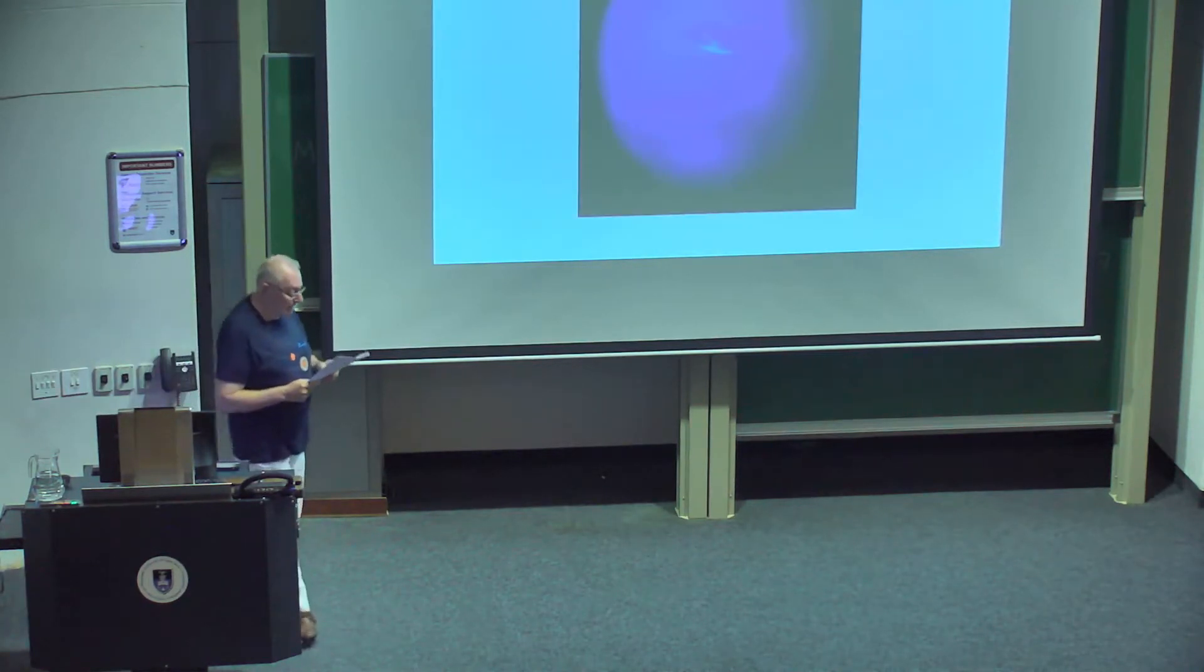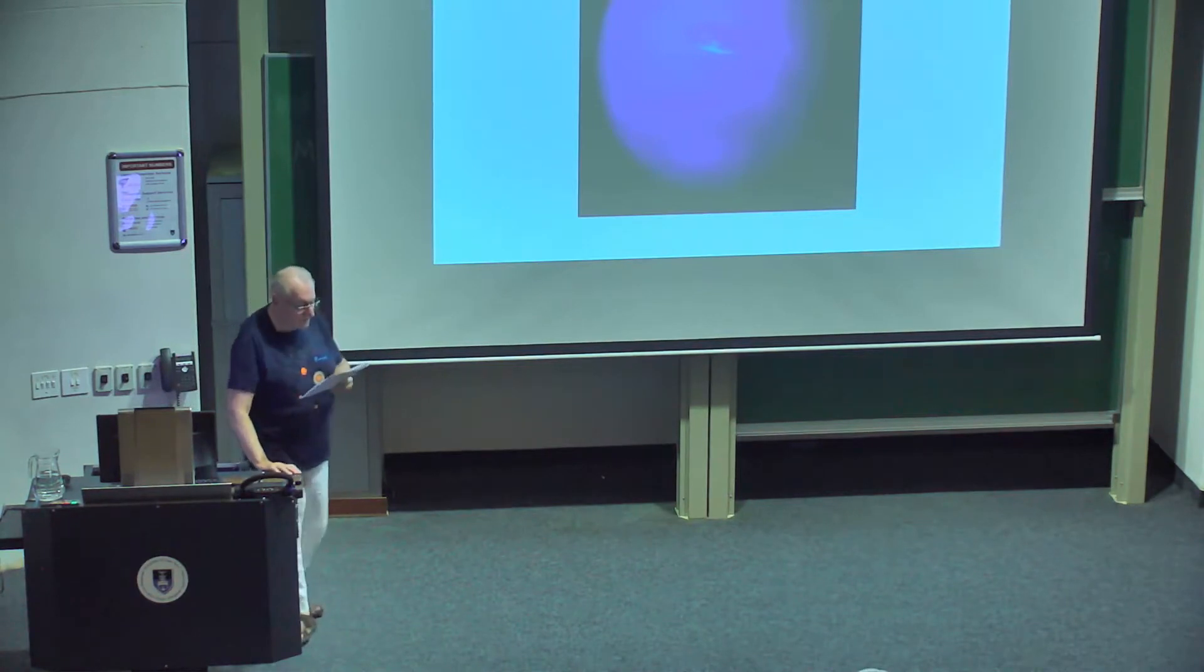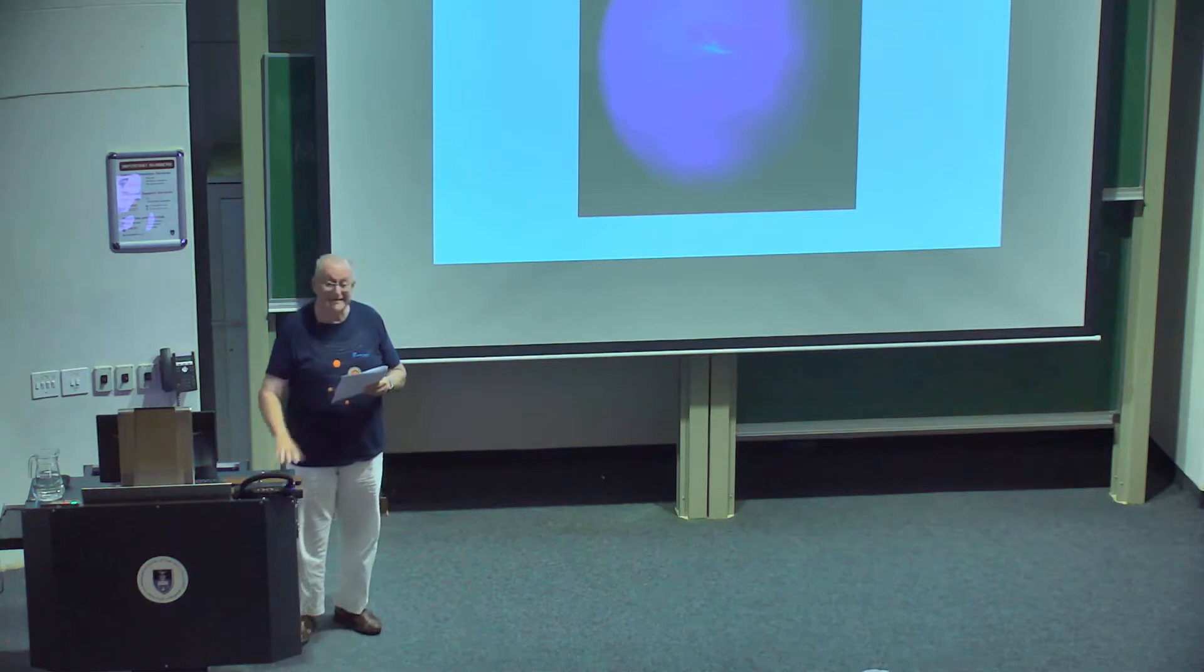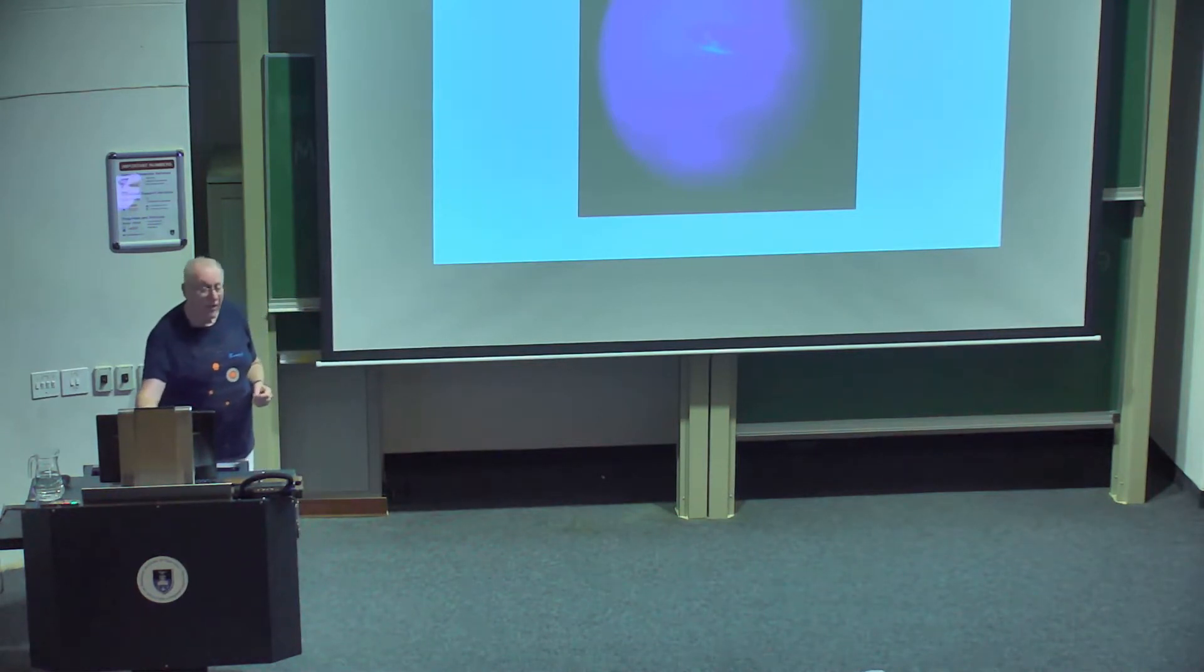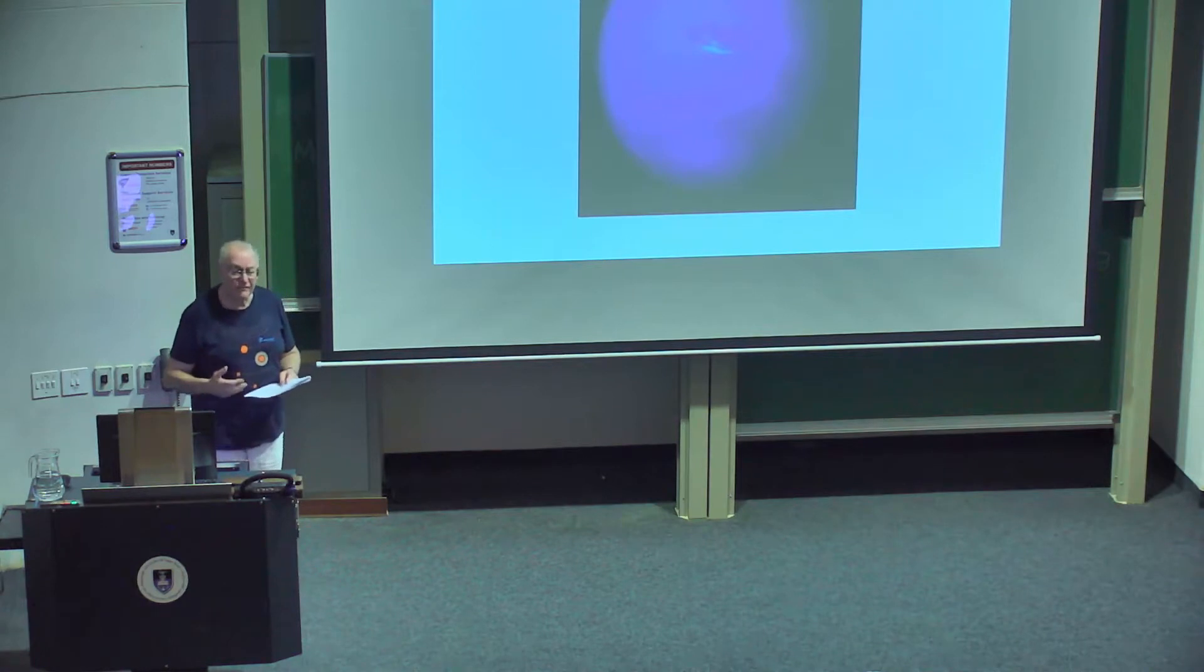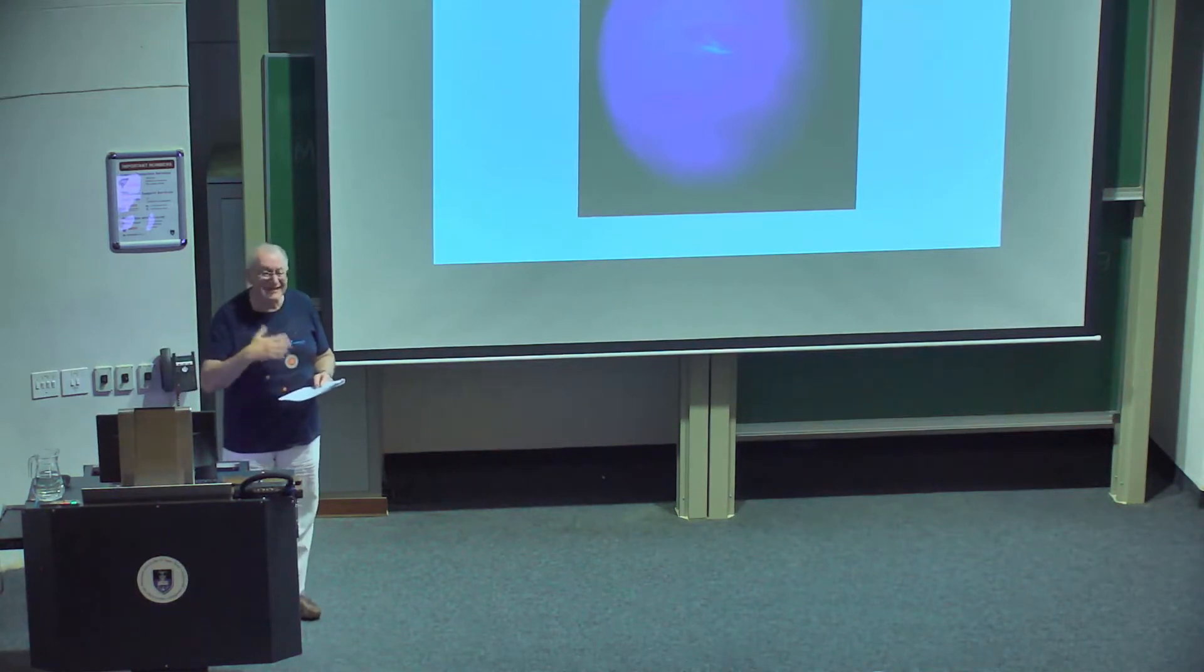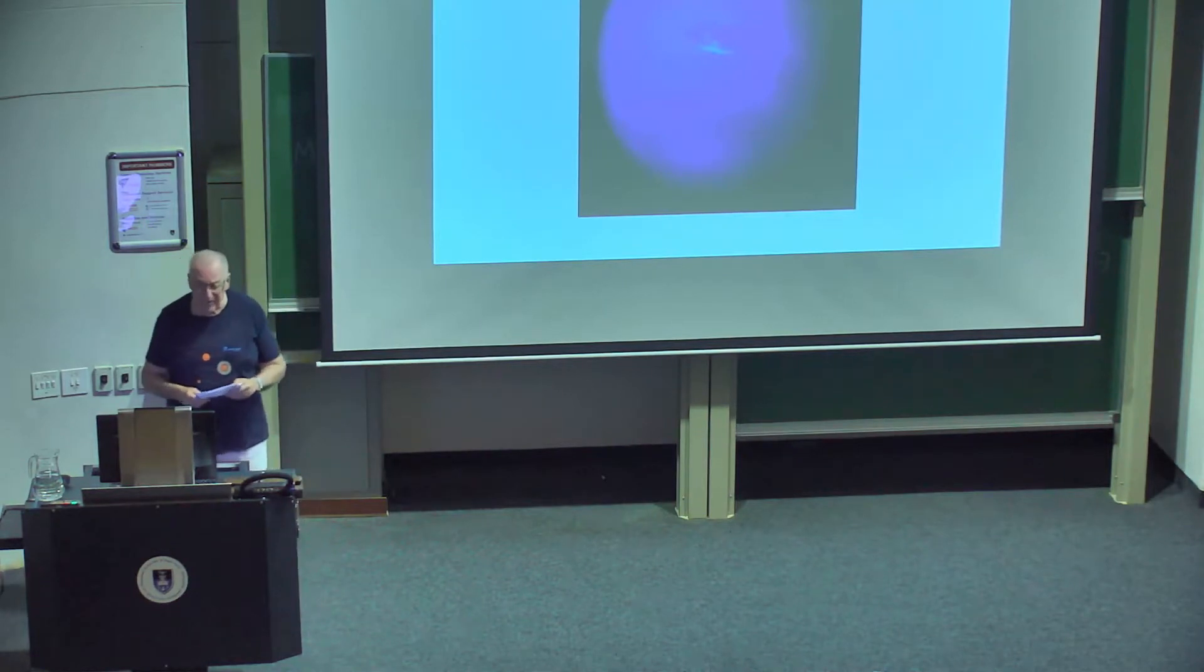And the next planet out from Earth is Neptune which Voyager 2 flew past in 1989 after a 12-year voyage from Earth. And here it showed you can see in white there are some clouds high above the blue clouds in Neptune's atmosphere and these are the fastest winds known in our solar system. This was also unexpected because meteorologists will associate winds with the sun's heat accelerating air and Neptune is indeed very far from the sun and very cold.